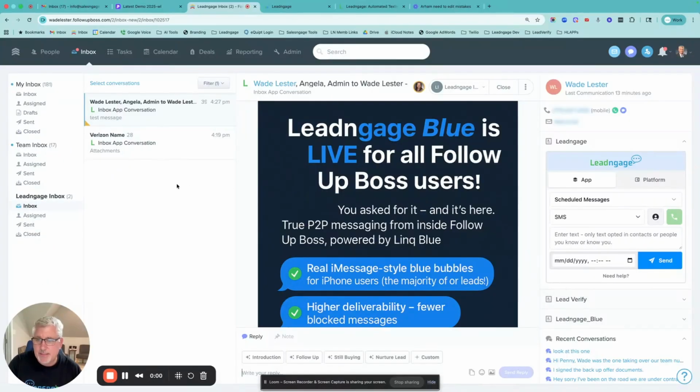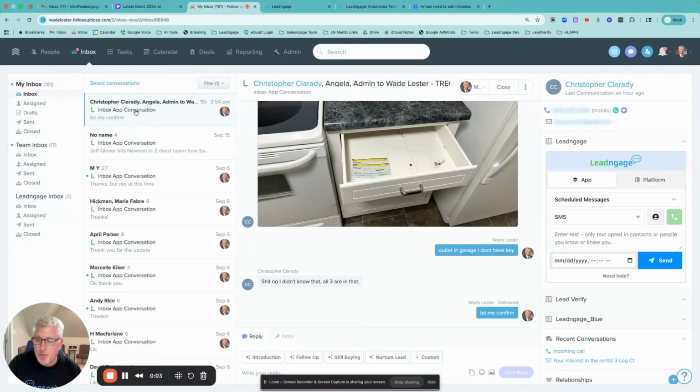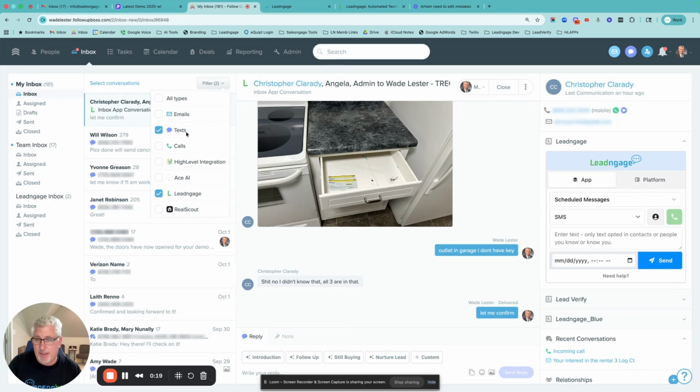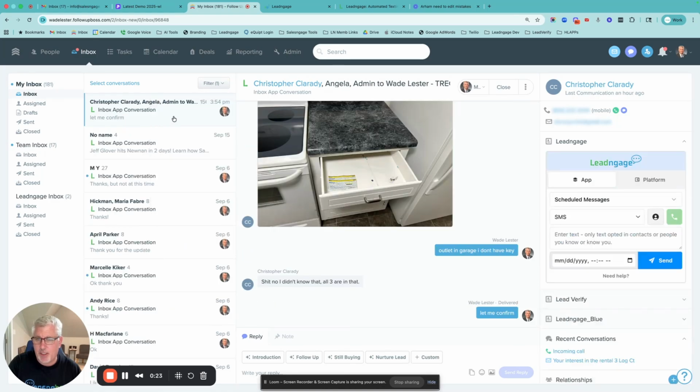All right, so now we're inside the Followupboss inbox. It should look familiar to you. Now, you can also obviously reply to this on the mobile app. Nothing changes from the way that you reply to messages normally in Followupboss. So this is my inbox here, and every assigned agent has their own inbox. You would simply choose the filter here if you want to see Followupboss messages versus LeadEngage. So let's just look at LeadEngage messages here. I have one here. You notice the green L.